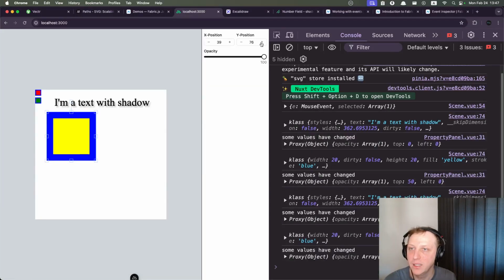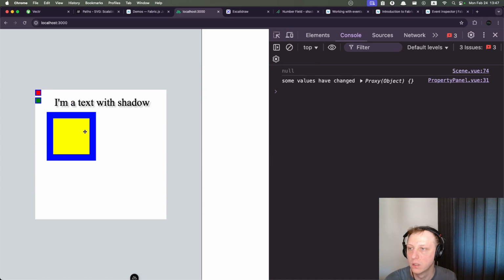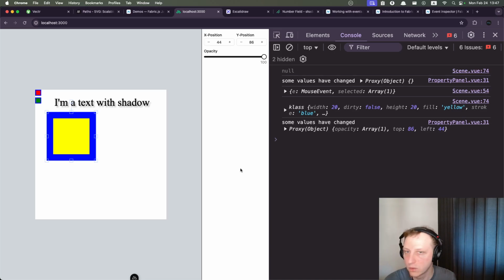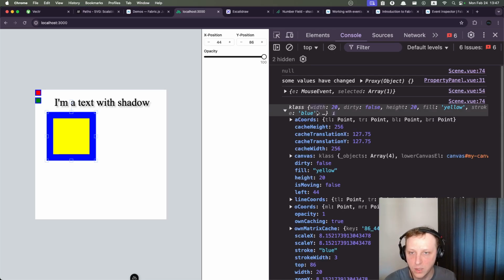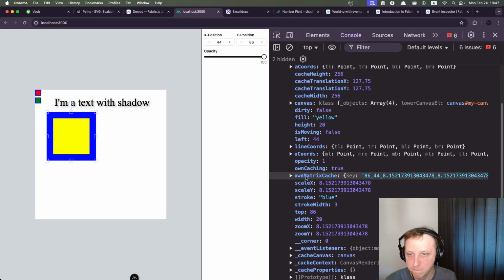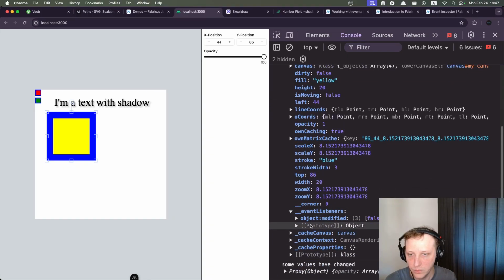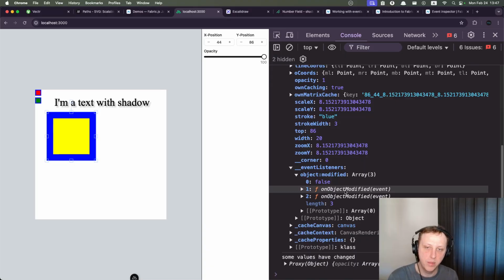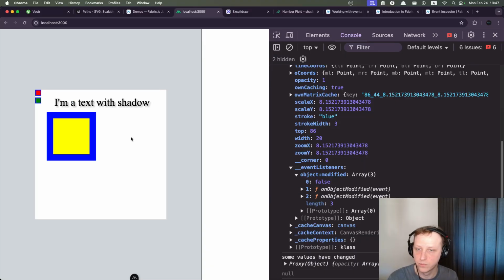And we are updating the selection, right? So, okay, in here we have the console log for line 74, yes. So we have the target, and we also check that the target has already the function in it, the event listener. Wait, what? Okay, so this proves simply that our function for clearing is not working correctly.